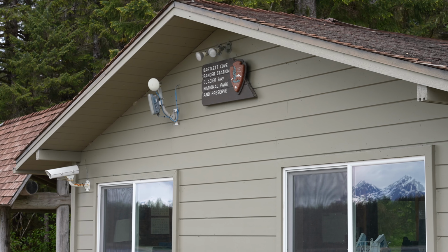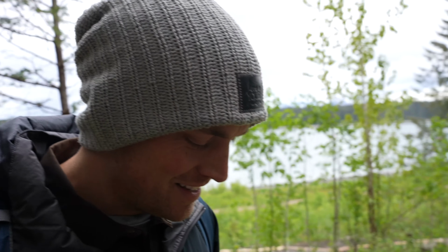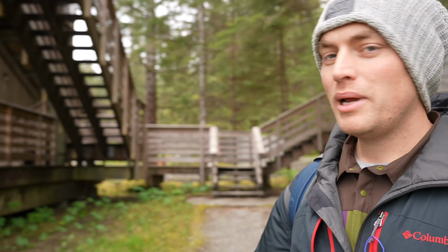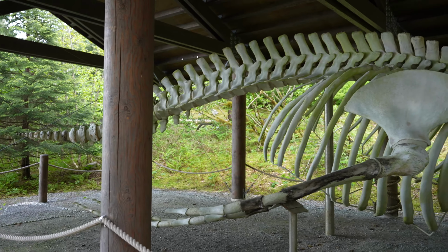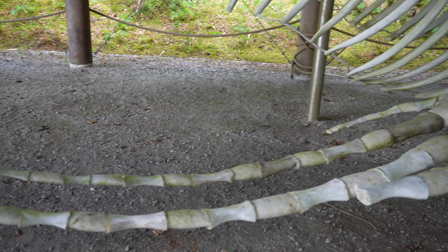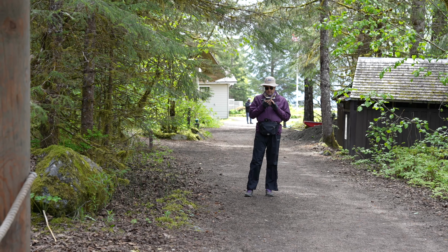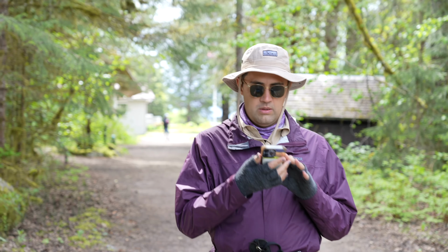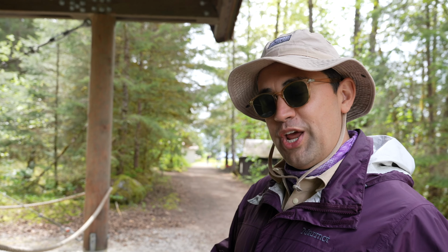Now we're stopped at the visitor center to get off the boat and walk around before we do a polar plunge. Oh god. Welcome to Glacier Bay Lodge. Holy moly, look at them flippers. We are out in nature and this queen tried to find the Wi-Fi. Oh my god, look at this. It's a whale named Snow.